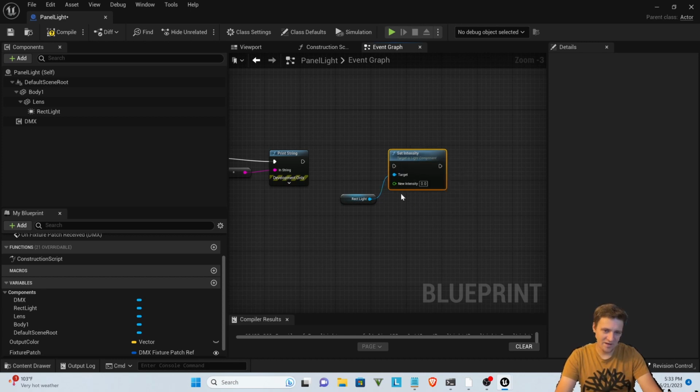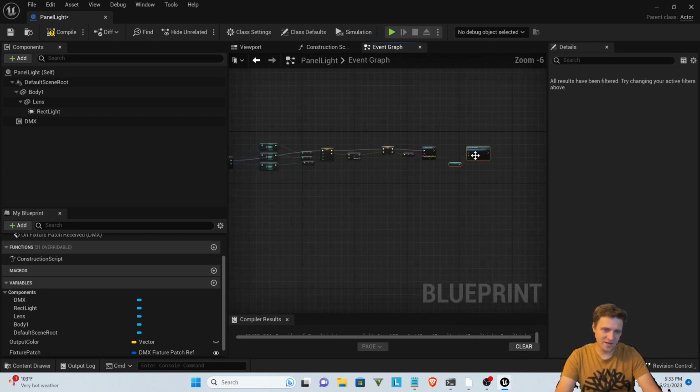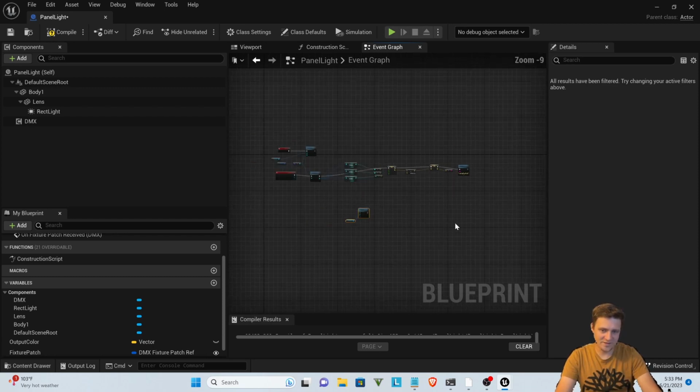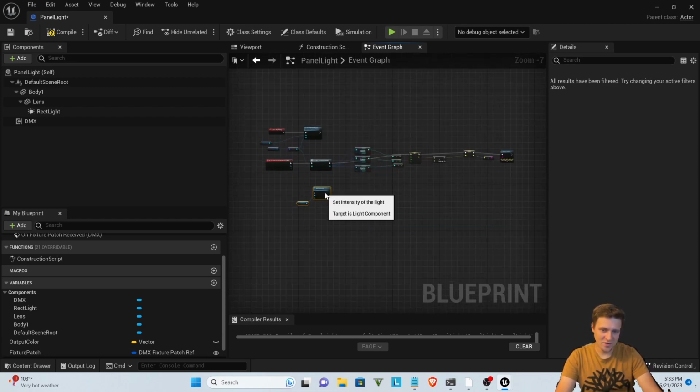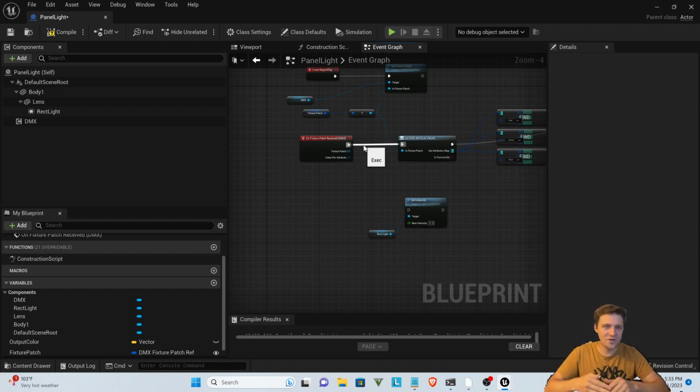There we have that. Now note, I mistakenly added this in. This is going to be on our event tick, because what we're probably going to do is set our lights and then give them a color and then go around in our editor and set their intensity. This pin is only called when you're changing values. So that would get clunky for trying to set our intensity.